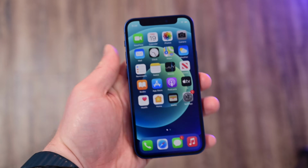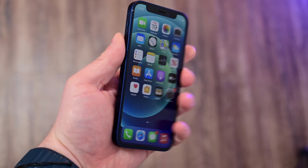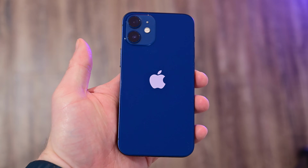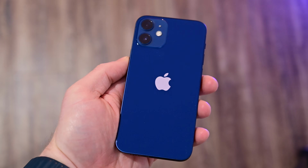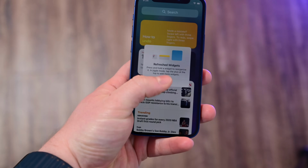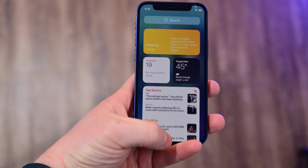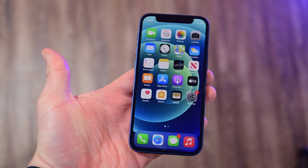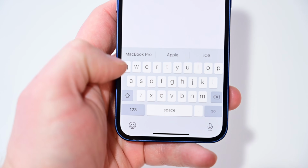Now, we are steadfast max sized users. We have an iPhone 12 Pro Max that we use quite a bit, but going from that to the 12 mini is absolutely incredible. The reason we stick with the Max is usually due to the cameras. This one's got the larger sensor as well as the additional lenses that the iPhone 12 mini doesn't have. But cameras aside, we vastly prefer the size of this phone.